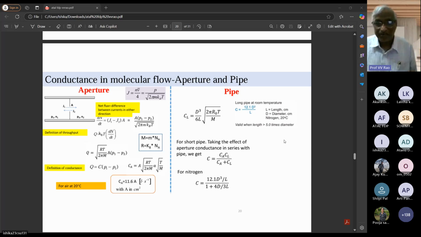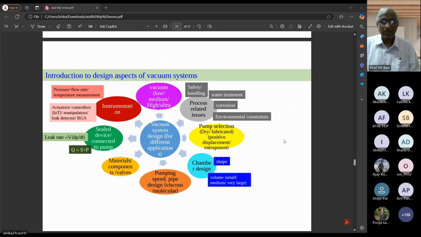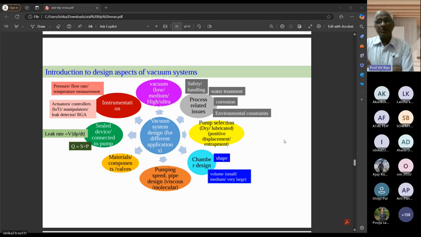Next slide, please. Now, this much introduction we have done for the system design. In fact, today my topic is only system design. But if I tell you directly by showing this slide, you feel nice but you don't understand. Whatever I have told, you put all of them here, that is called system design.